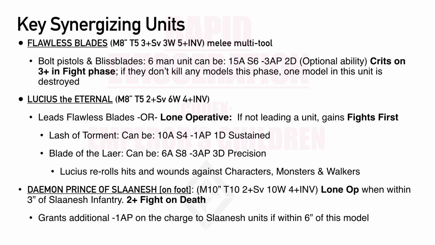Lucius the Eternal leads the Flawless Blades, or he can be a lone operative. If he's not leading a unit, he gains Fights First. His Lash can be 10 attacks, strength 4, AP 1, 1 damage, sustained. The Blade of Lair: 6 attacks, strength 8, AP 3, 3 damage, with precision. Lucius rerolls all hits and wounds against characters, monsters, and walkers.